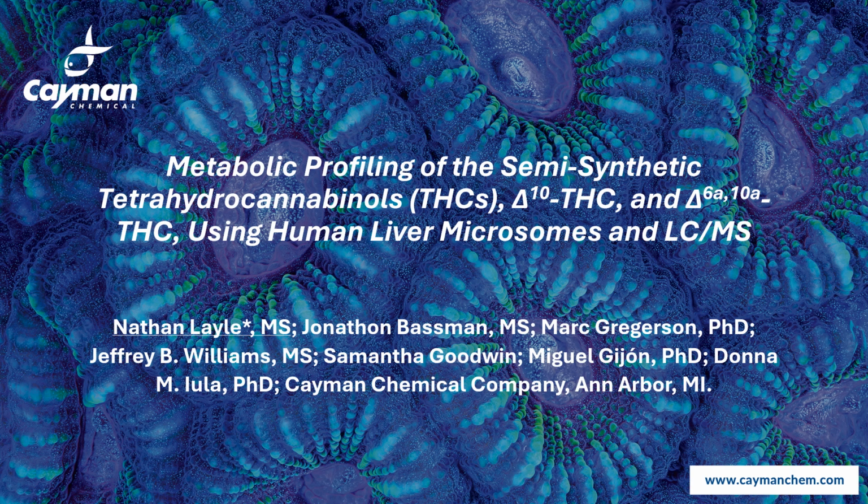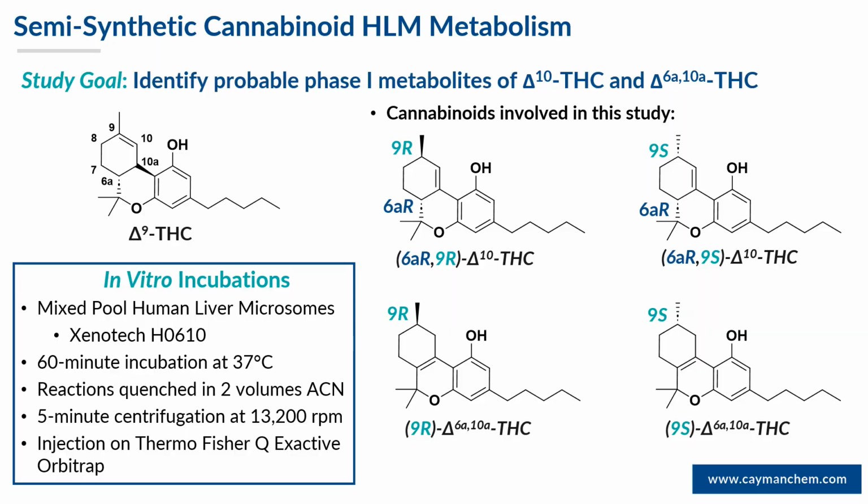Today we're going to talk about the results of our human liver microsome studies to identify metabolites of semi-synthetic cannabinoids Δ10-THC and Δ6a 10a THC. Since not much is known about the metabolism of these semi-synthetic cannabinoids, we wanted to expose them to human liver microsomes to see what metabolites formed.